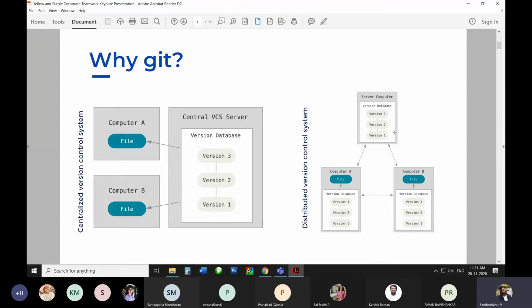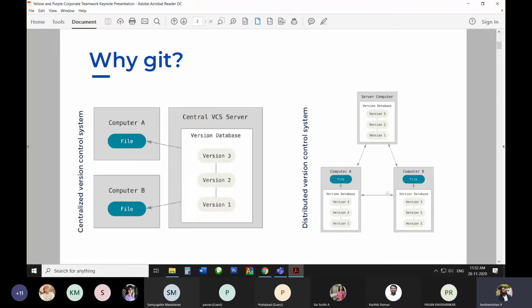What Git introduced was access to the full directory of the project files in the server. Here you just take one file, work on it and bring it back. But with Git you can pull out the whole version history, the whole project, and work on it and push it back, and you can even collaborate between two people. The main advantage is that it won't be interrupted by technical issues. If the central server is down, your whole project will be stopped for a time. But here it doesn't matter, since each person has a whole copy of the project files, they can work without any interruptions. That was one of the important things that made Git popular.